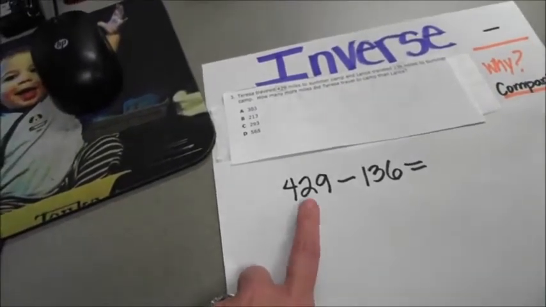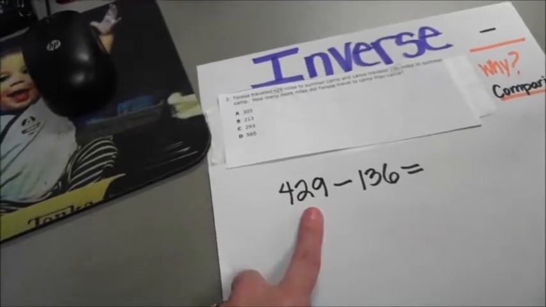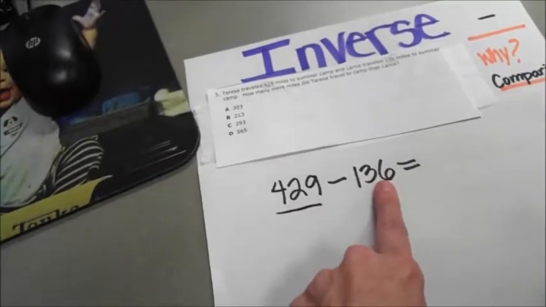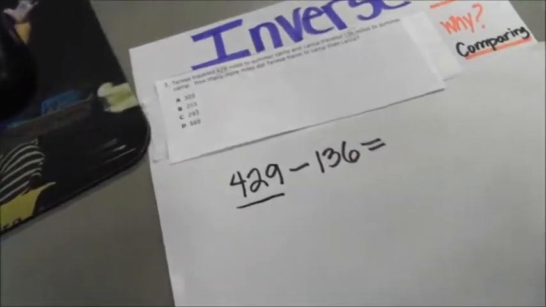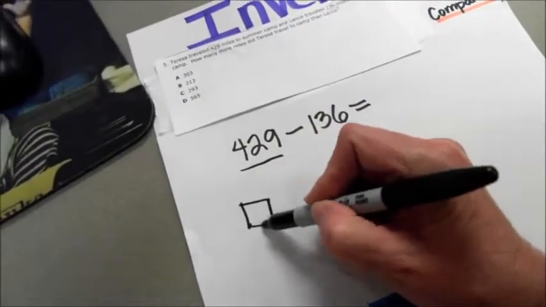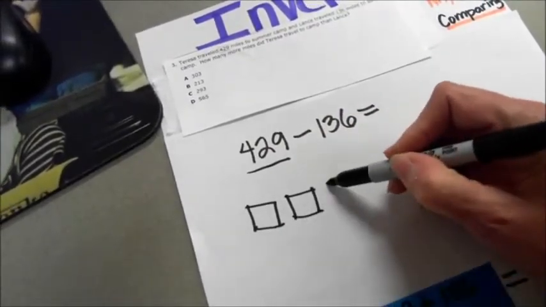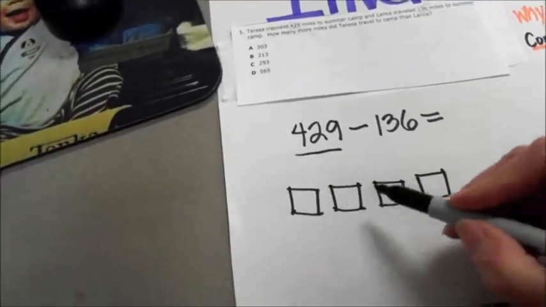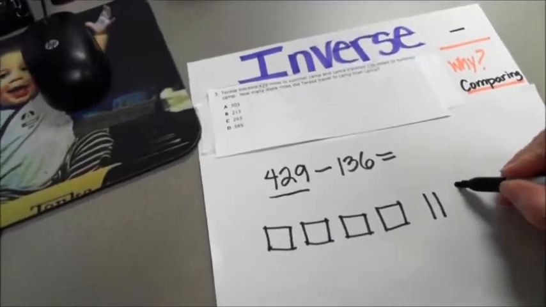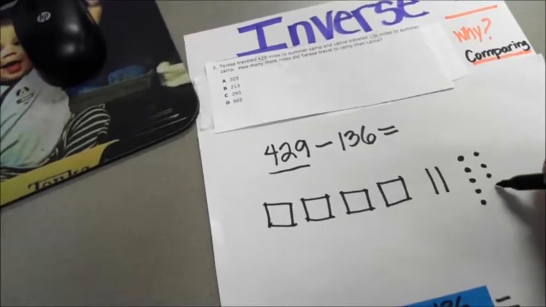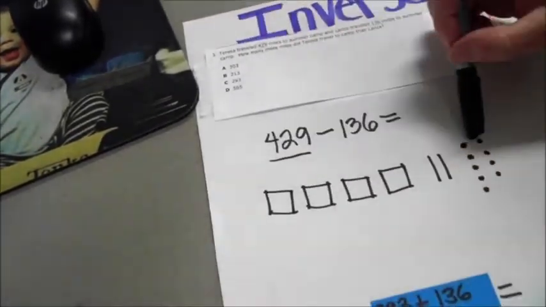And then we can see that we need to draw the whole with our base 10s, and we're going to take this part away. So we are only going to draw one set. Yes, so I'm going to show with my base 10 blocks, and they don't have to be perfect. Remember, we don't have to be perfect when we're drawing. 4 hundreds, 2 tens, and 9 ones. And you can just do your little circle dots for your ones. You don't have to draw perfect little squares. So there is our whole that we are starting with.